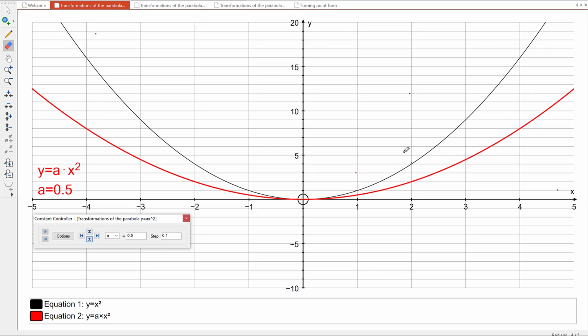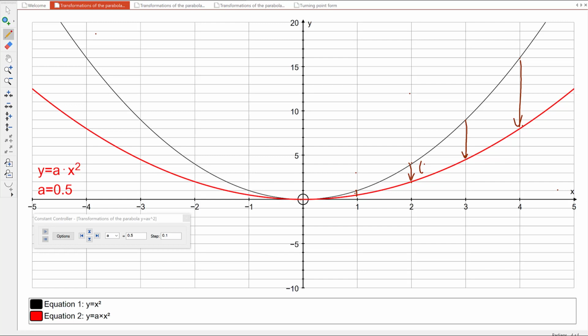The y values have been halved because we have dilated the graph by a half from the x-axis. So we've gone from (2, 4) to (2, 2), from (3, 9) to (3, 4.5), from (4, 16) to (4, 8). All the y values got halved, so the graph got flattened or squashed, but it's still a dilation.